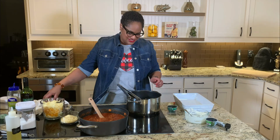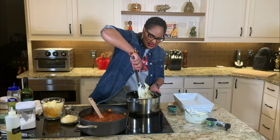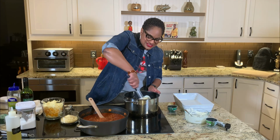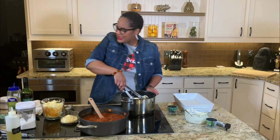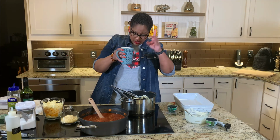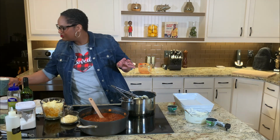I'm gonna put the cream cheese in here, and you're just gonna stir the cream cheese around into your noodles, okay? The reason we're doing this is to get a creamy texture all in these noodles. Now, I also have a little pasta water. Remember I told y'all always save your pasta water? When you boil, always save it. I'm gonna put just a little drop in here. That's gonna help me spread this cream cheese.